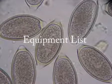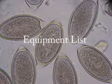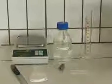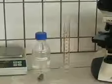Equipment list. To perform a McMaster, the following equipment is necessary: 2 beakers or plastic containers of at least 50 milliliters, a stirring device such as a spatula, a scale, a tea strainer, a Pasteur pipette and a rubber teat, the flotation solution, a measuring cylinder of at least 50 milliliters, a McMaster slide and a compound microscope.